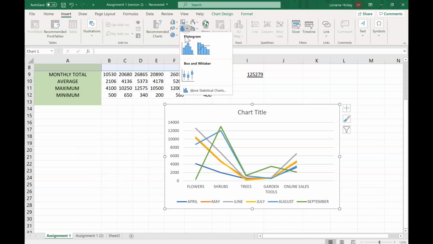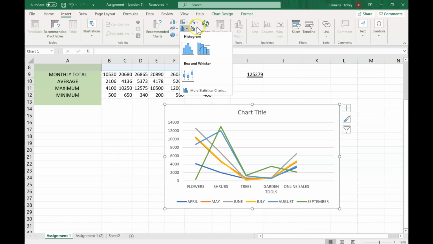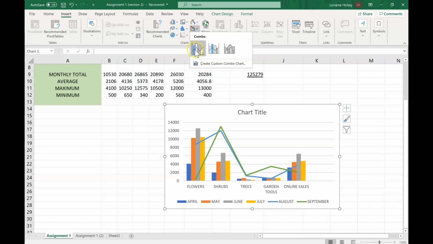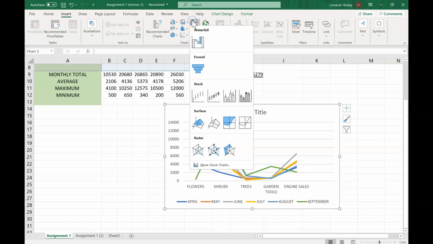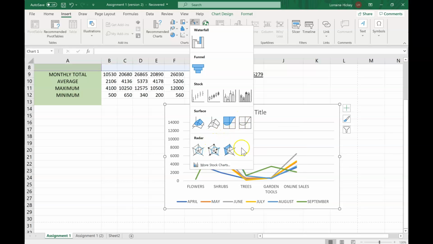You can switch it to box, which isn't going to tell you really an awful lot. You can go with other ones then, combination of line and bar charts. Again, they can be fairly confusing, and you can pop around there.